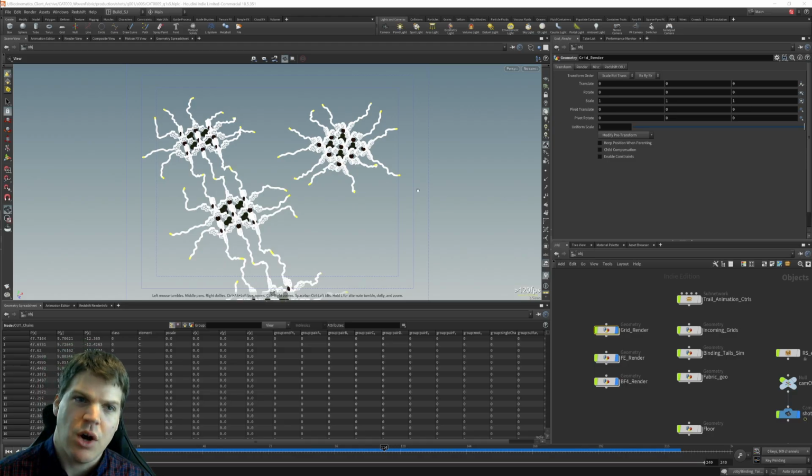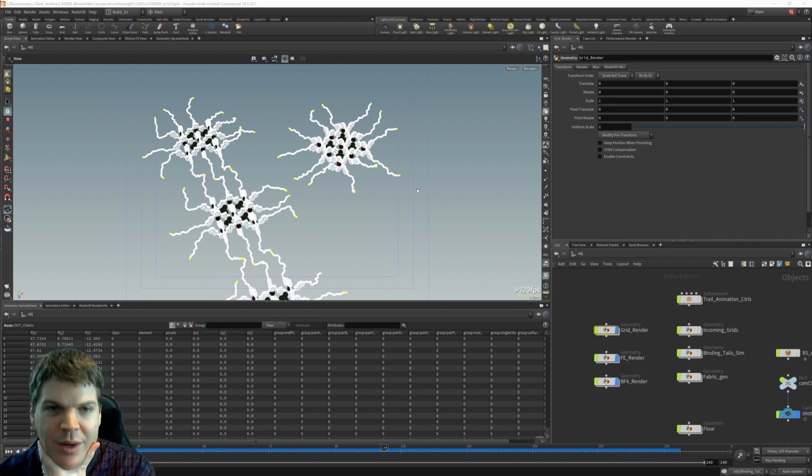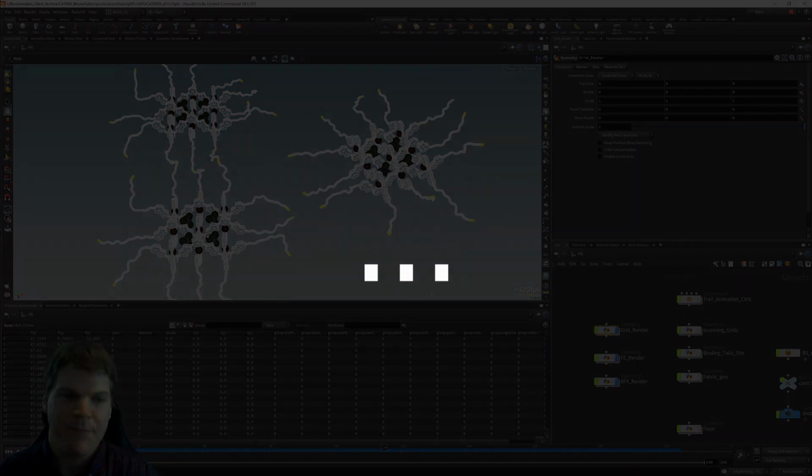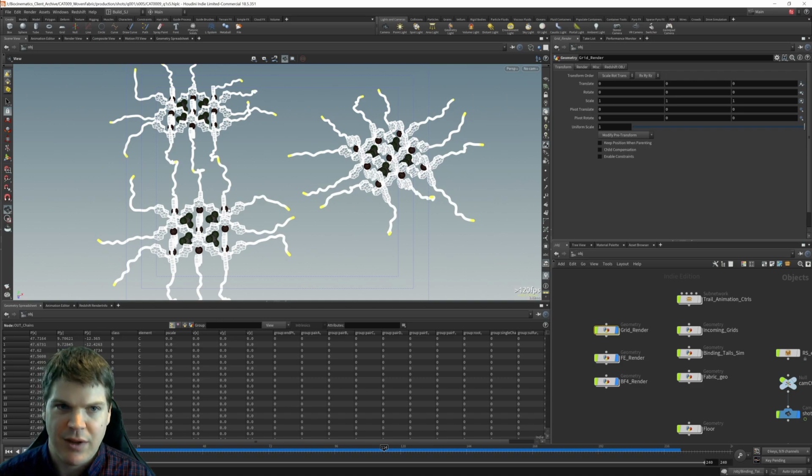This is probably the most complicated aspect of the whole production, and that is these flexible tails on the grid units. Not everything was hand animated. The grid units, for the most part, are static, and that's great, and that's part of the reason why I have them as this cartoony simplification, so I don't have to worry about little jiggling and everything like that, although in reality they would be jiggling a little bit and moving around, especially after the ions. But I did want to show that these flexible tails are flexing, and they're interacting with each other, and especially as the grid units come in, they have to somehow snap together.